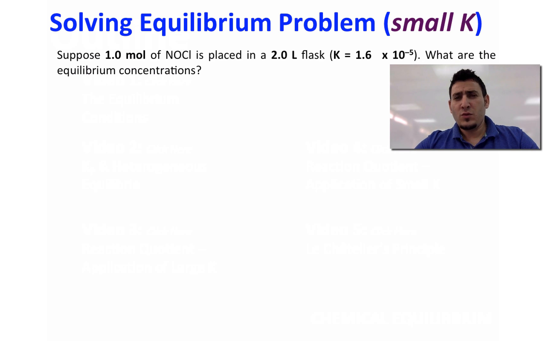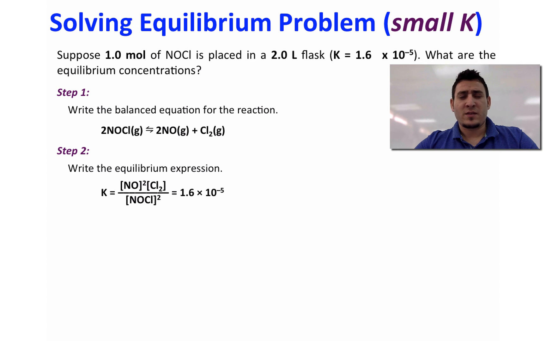Now I'm going to show you all the steps how you can solve this exercise. So in step one you will write the balanced equation for the reaction, so it's going to be 2NOCl gives 2NO plus Cl2. And then in step two you write the expression of the equilibrium constant. So K equals the concentration of NO squared multiplied by the concentration of Cl2 divided by the concentration of NOCl squared. Now of course here the squared concentrations are because the coefficients of the reactions are 2. Now K is equal to 1.6 times 10 to the power minus 5.